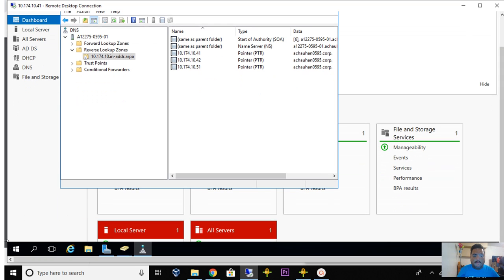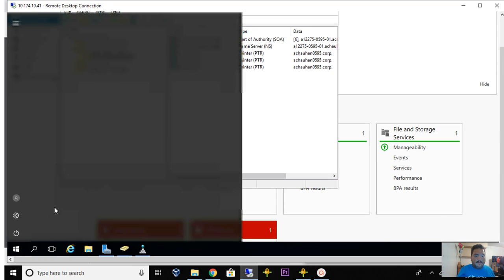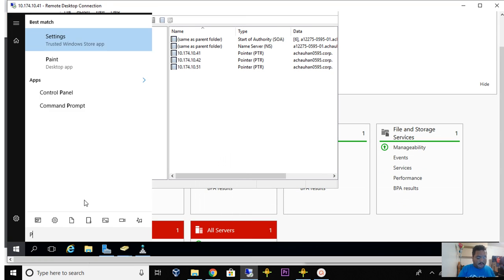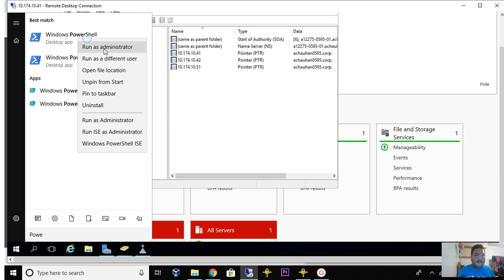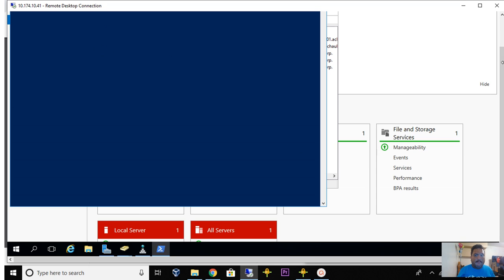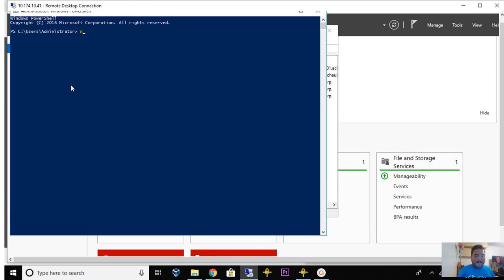So as you can see, if we go to PowerShell and try the command nslookup 10.174.10.41, yep, it is showing the name of the domain which is allocated with this IP.